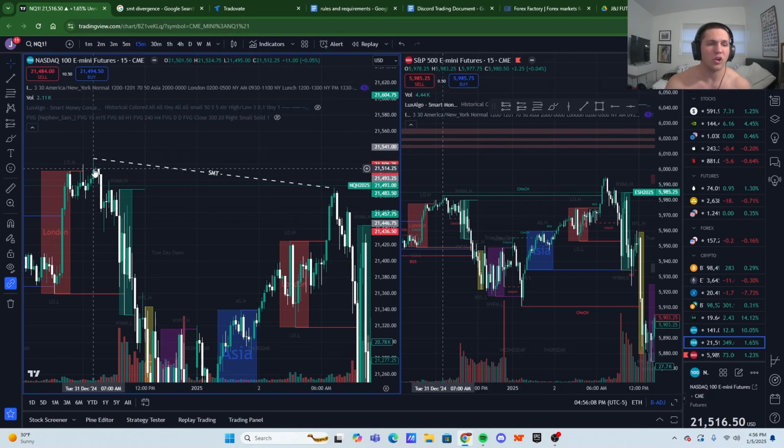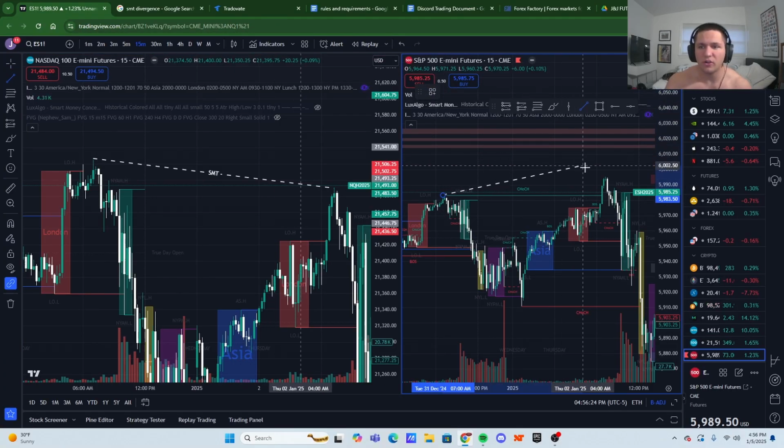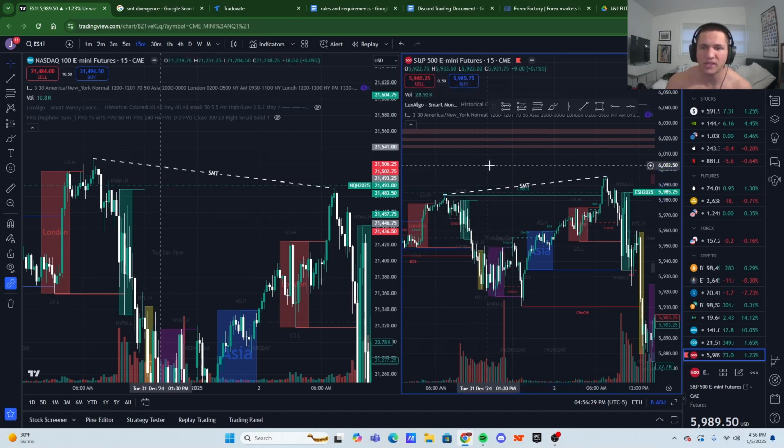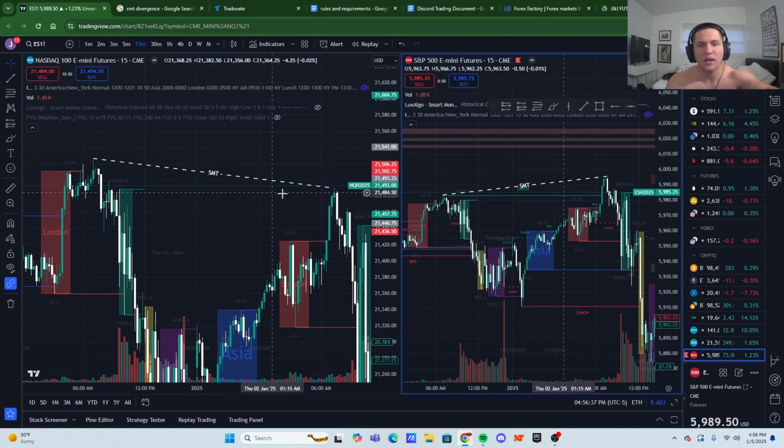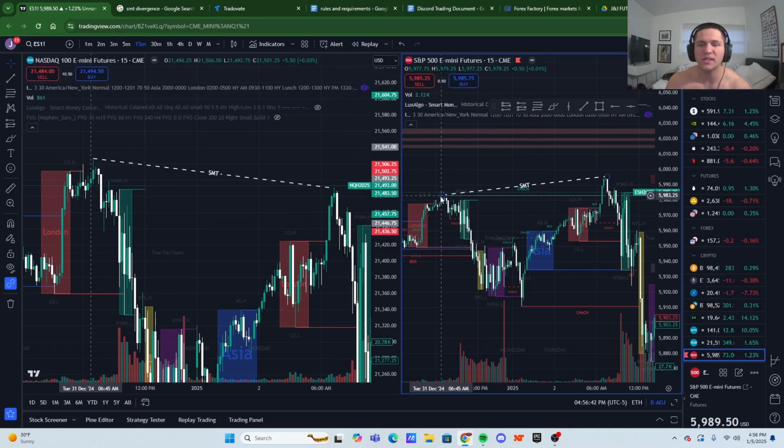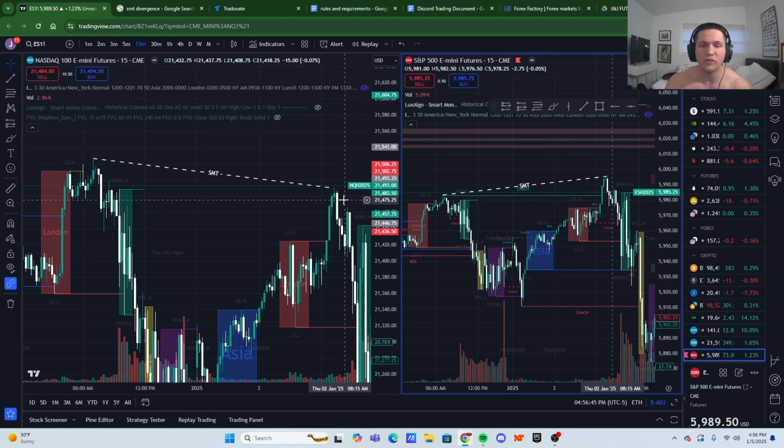So on the 15-minute chart, we saw this big high that we created from the day before at 7 in the morning. So this is the high right here, and this is that same high right here on the S&P 500. As you can see, on the S&P 500, price came up and took out that high. So that would be an SMT. This high gets swept and taken out. However, on the NASDAQ over here on the left, that same high never got taken out. That is an SMT divergence. The S&P takes out this high, whereas the NASDAQ never got to take out that high.